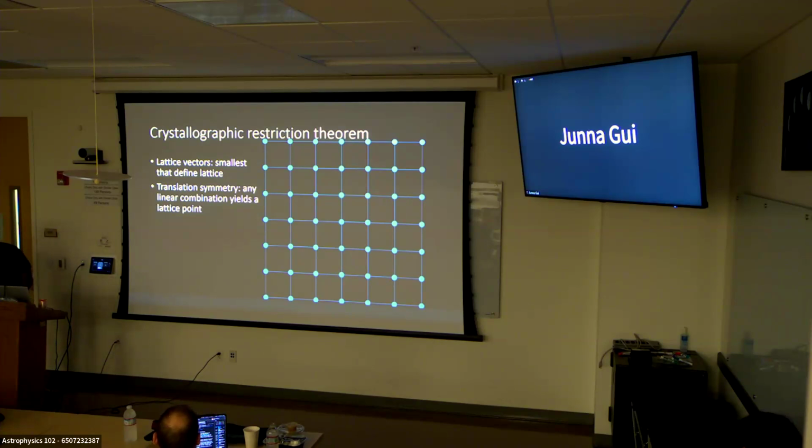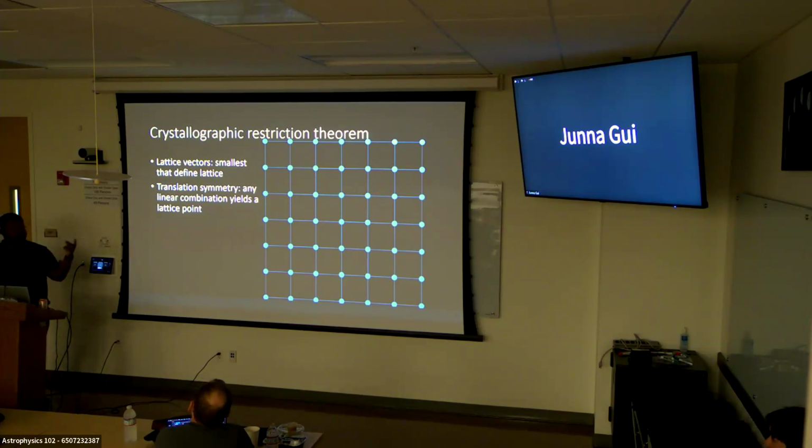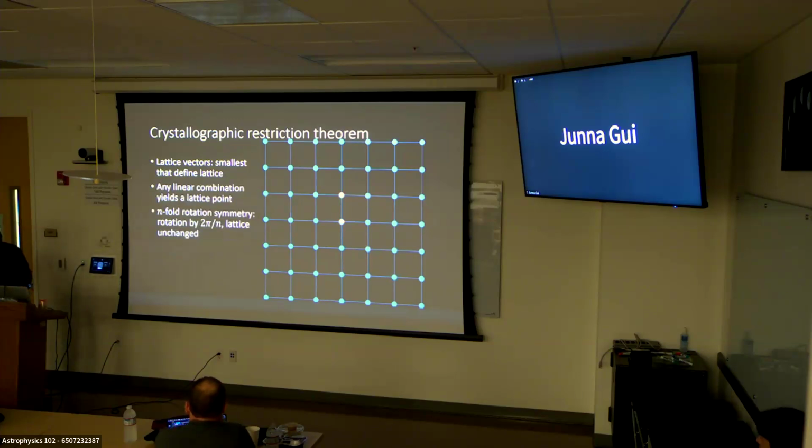Here I have a periodic lattice. It's a square lattice. There's this concept of lattice vectors. It's sort of the smallest vector that allows you to define the spacing between all the atoms. And you can use two lattice vectors here to generate or span this entire square lattice. Okay, those lattice vectors are here. And so I can take sort of arbitrary combinations of these things and generate all the points, like I said.